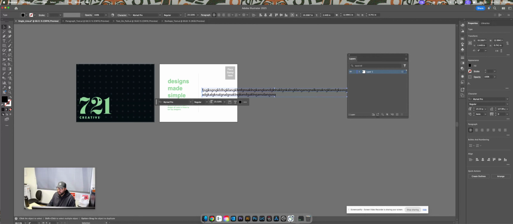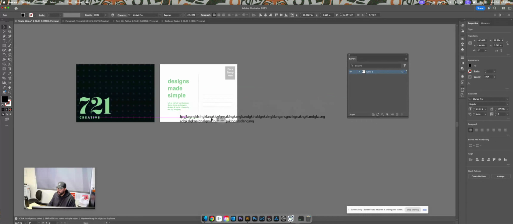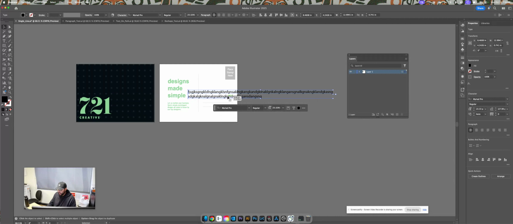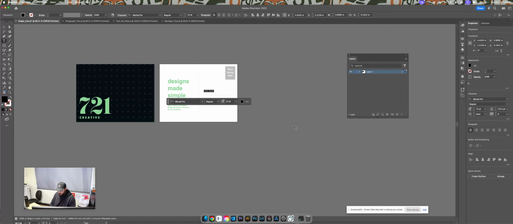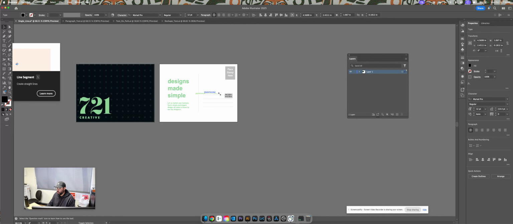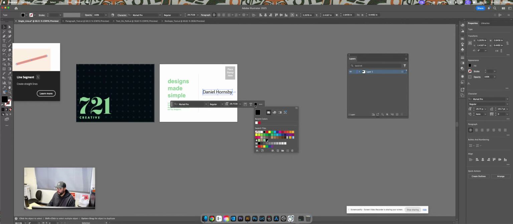Okay. So on this single line one, what you are writing here is your first and last name. Make it a little bit bigger. You're changing the color of the font here, so pick a different color.